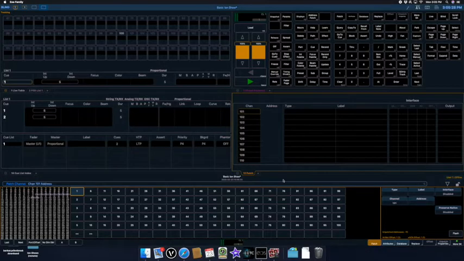So here we are back in the Nomad editor. I've actually picked up right where I left off. Channel 101 is currently waiting on its address. So now that we've talked about the universe commentary there, I'm going to go ahead and enter it: 1, 200, confirmed it right there, and then press enter.